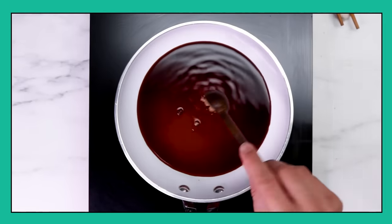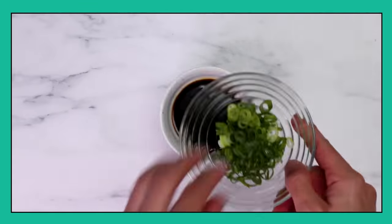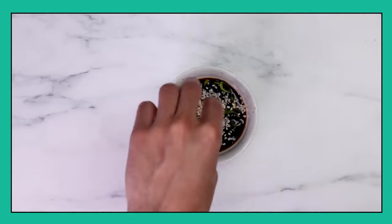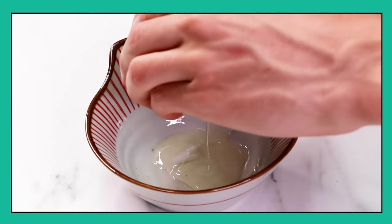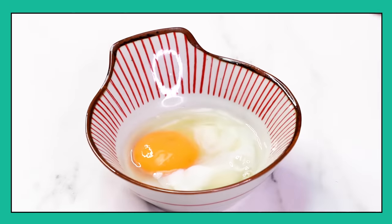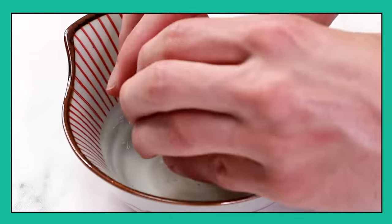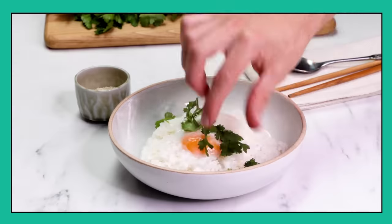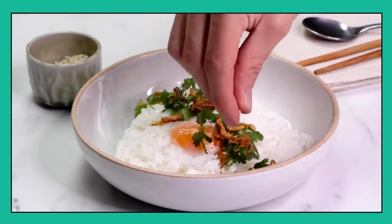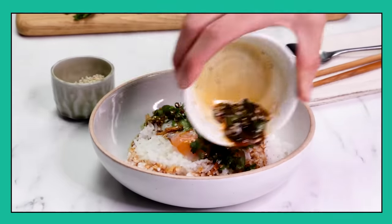Next up, I'm gonna make the killer sauce: soy sauce, mirin, some brown sugar, then sesame oil. Caramelize that golden brown, take that off the heat, it goes into a glass. We're gonna add chopped spring onions, some sesame seeds, and that's good to go. Once the eggs are done, we take them out and they rest for five minutes off heat. Crack the eggs open — look how perfect that egg is. Crack the eggs on a bed of rice. Garnish with some coriander, lots of crispy shallots, sesame seeds, and also some Japanese sashimi powder. Pour the sauce over it, and that's the egg dish done. Looks wonderful, magical, theatrical. This dish is going to blow the other chef's mind.